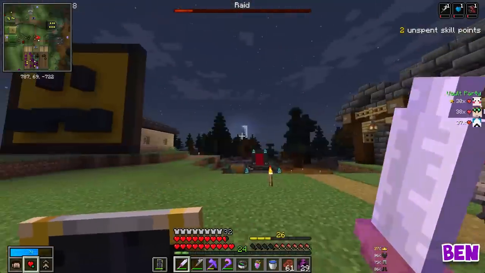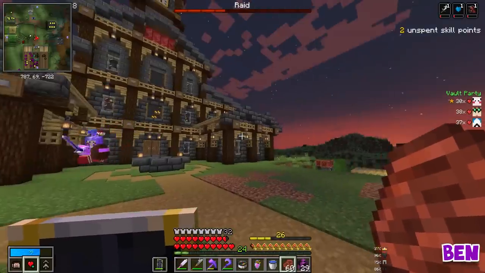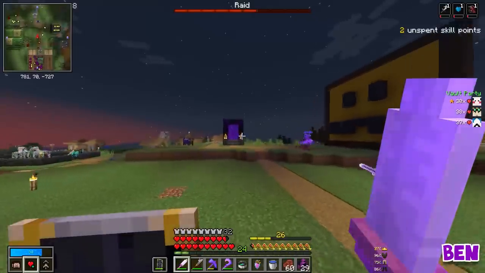Oh, there is a raid coming. We should destroy this, right? Yeah. We might get a thing. We'll get a totem. We'll get a totem for another Benny. Oh yeah. Little raid. Child.